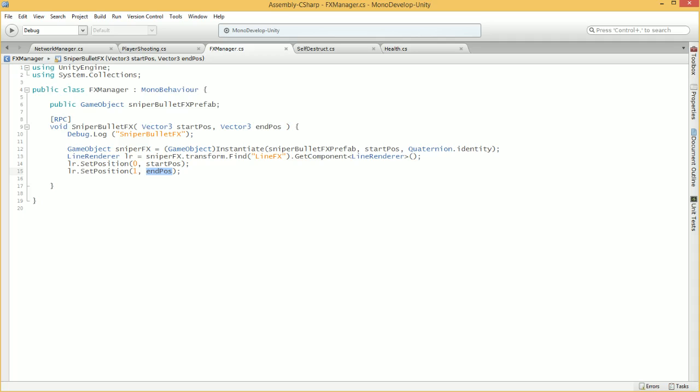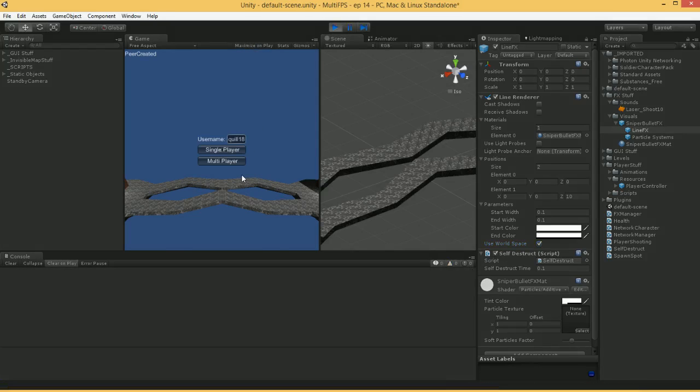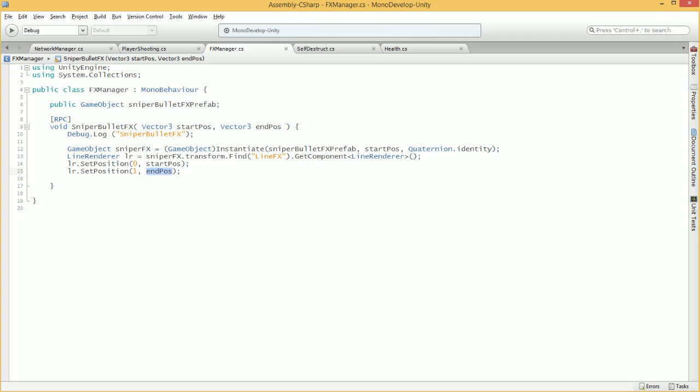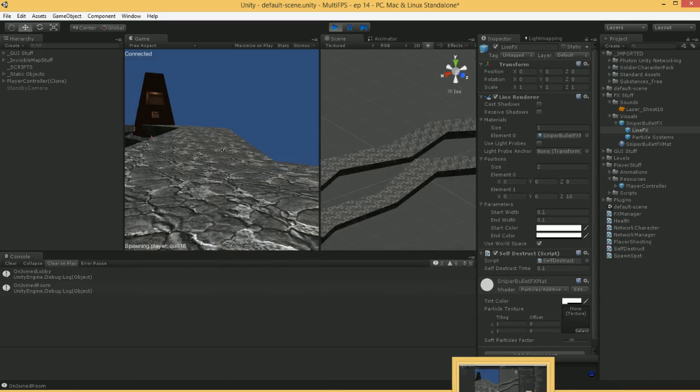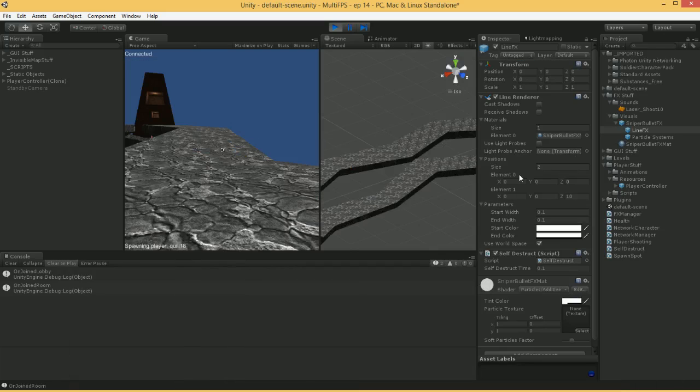Would this work as is? Can I test it right now? I suspect it's going to look a little funky in first person view. Well, let's find out. Oh, we're crashing. Why is that? Or hanging or something. Something weird with my RPC? Again, only with the networking stuff have I ever found Unity to just sort of hang like this.